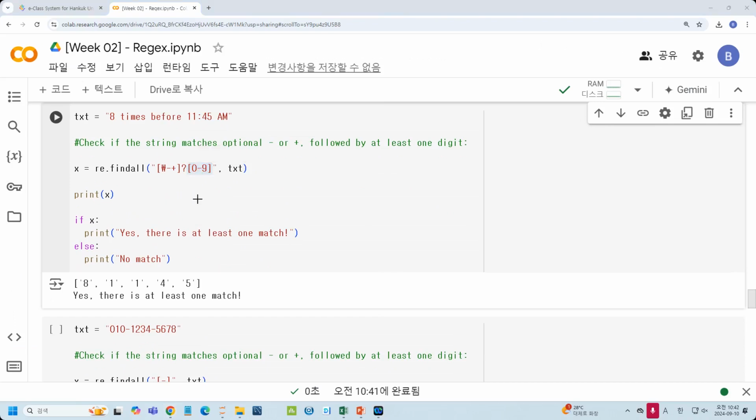So in this case, I want to know if there is a number, let's say a negative number, -5. This kind of thing we can do with this regular expression.